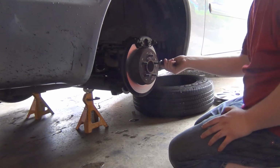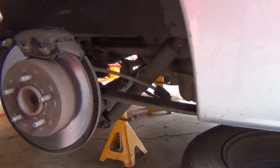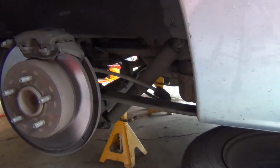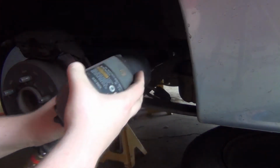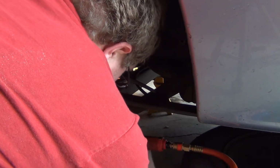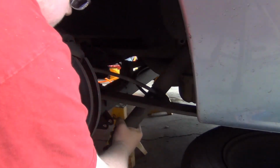Looks like it's going to be metric. Let's see. 17 millimeter. 18. Is it 18 millimeter? So 18 millimeter bolt and nut, top and bottom. Okay, here we go. That came out without a hitch. Ah, my knee! And there's our old crappy shock absorber.